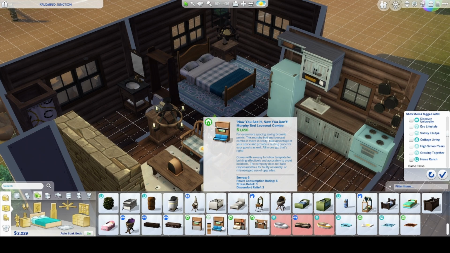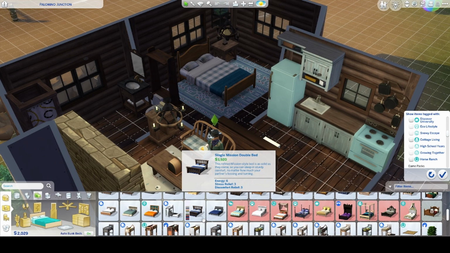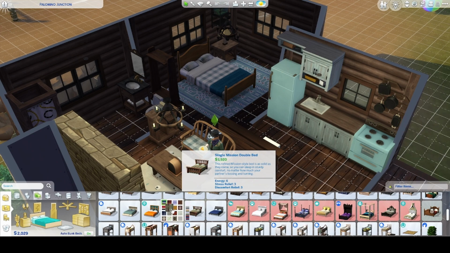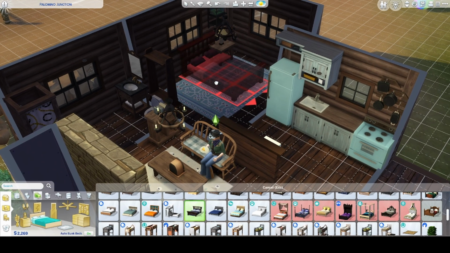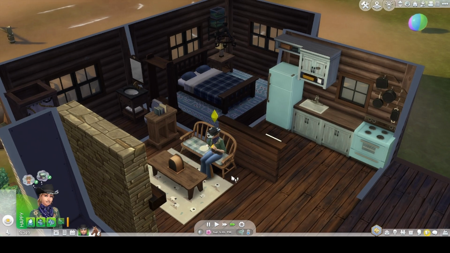Energy 6, stress relief and discomfort 3. Let's see. Just this one. There's some silly plaid going on. It kind of matches the vibe. I guess we'll get to that one. Okay. So we'll go ahead and sell this bed, and we'll get our new bed, because a rancher needs to be comfortable. As much as they might say you need to be uncomfortable to be a rancher, there's no reason for that.